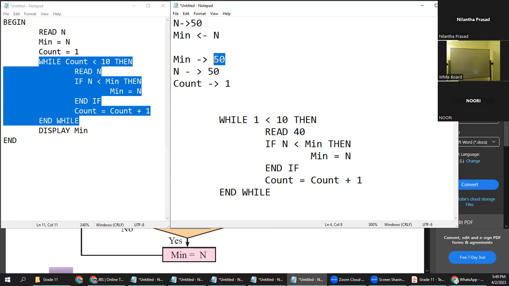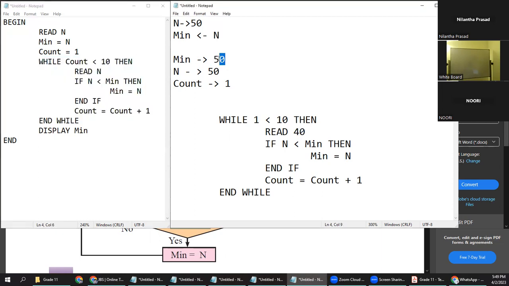It is still 50, because we have given 50 for that. So then how did that 40 change? That 40 is changed for n. The 40 is actually given the second time. So here you read n once. Again you read inside this loop. Second time you give n as what? 40. Earlier n was what? 50. Yes, sir. Right.